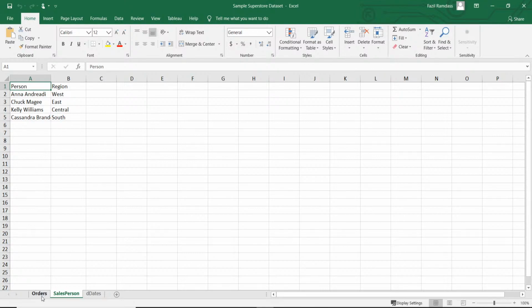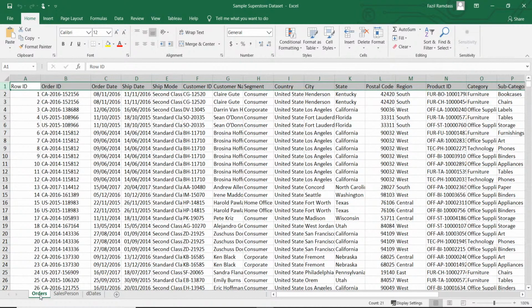So we're trying to link this table with our orders table, and we're going to do that in Power BI and show you guys how to use table relationships to do that. So I guess, Ryan, we could jump straight into the Power BI demo. Yep, sounds great.